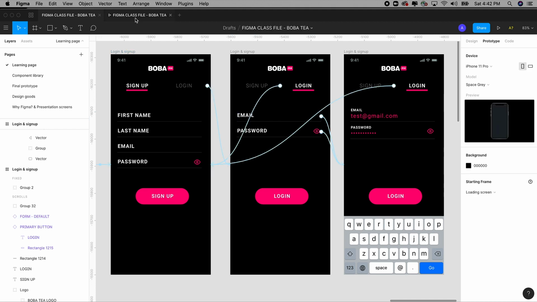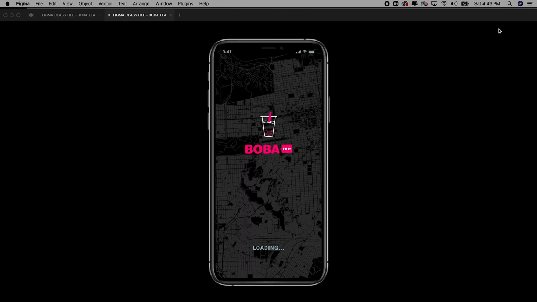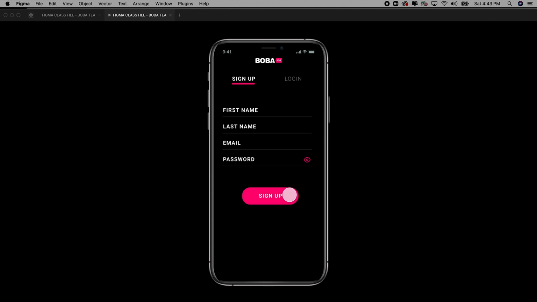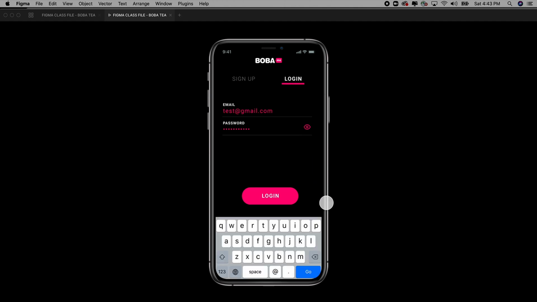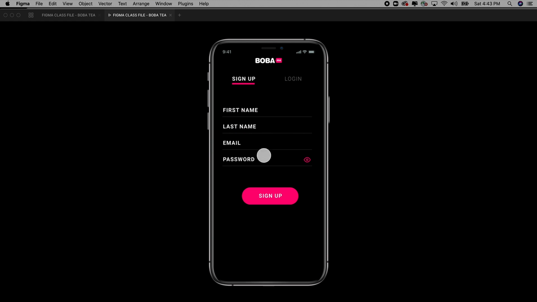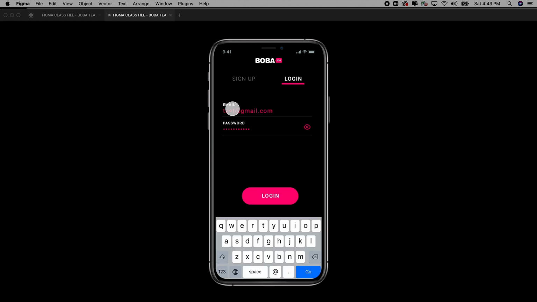All right, let's go see how that looks now. So I'm going to click at the tab at the top where I have my prototype. You can also just press the play again. It will just open up the same tab. And I can go press my login, and I can press my email, and you can see I have my email and my password set. Looking good. I can click sign up again, and it just goes back to sign up. Cool.